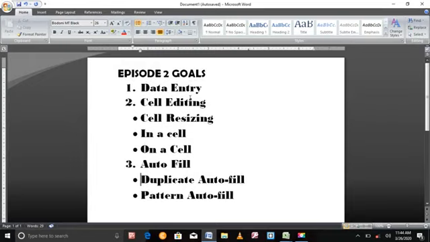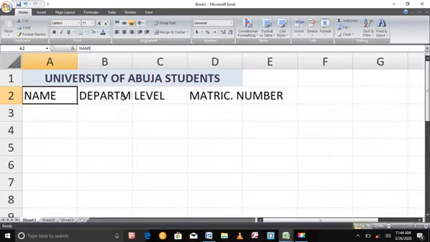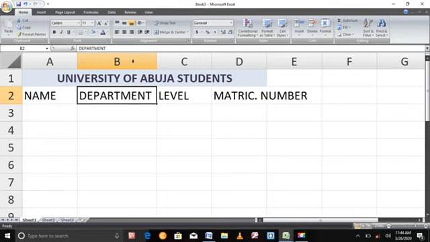So I've talked about data entry and some things about cell editing. Just look at cell resizing. Like this department now, this cell is too small for the data inside it. Okay, so the way you can edit your data is to come to in between the columns where that data is and double click.